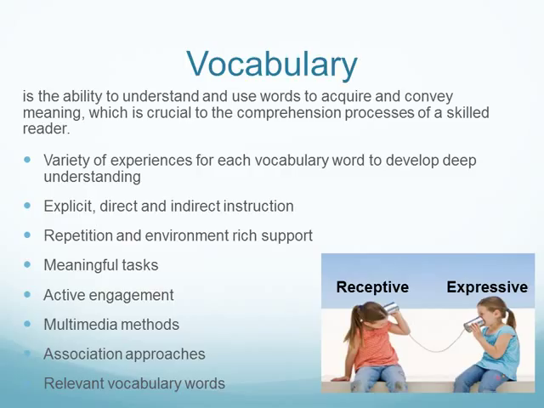Listening vocabulary are the words we need to know to understand what we hear or are listening to. Reading vocabulary are the words we need to know to understand what we read or what is being presented to us in text. The second category is expressive vocabulary. It contains speaking and writing. Speaking vocabulary are the words we use in speaking, and writing vocabulary are the words we use when writing.